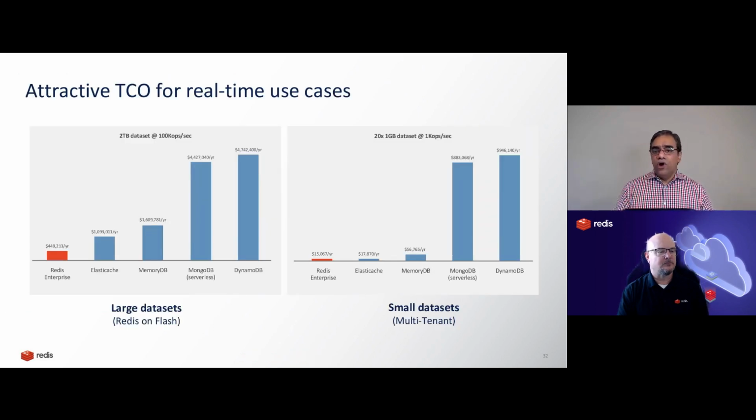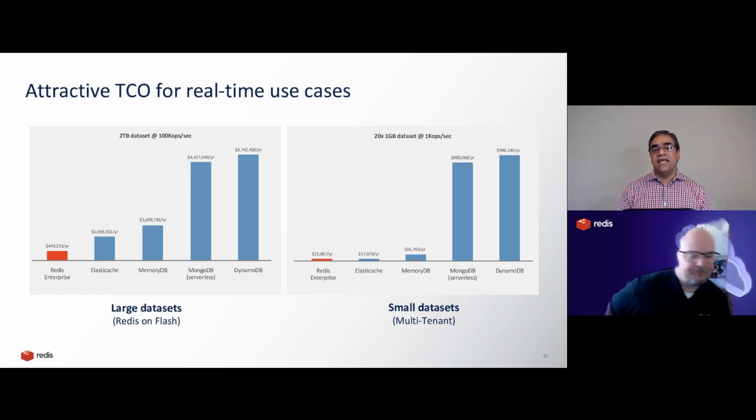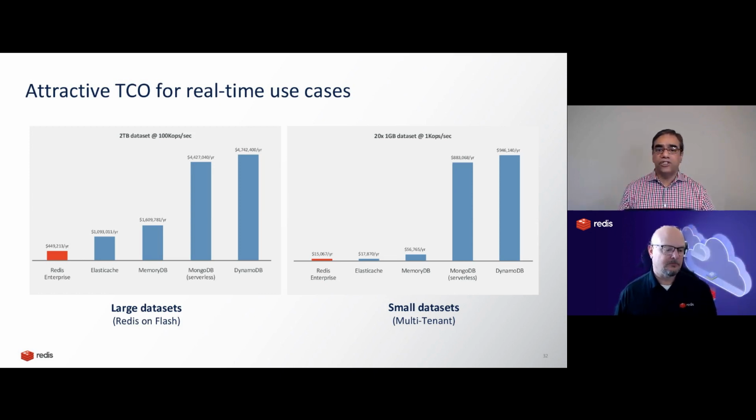Let's have a few words about the total cost of ownership for Redis. People tend to believe that Redis is extremely expensive as it runs on data in DRAM. This is not true. For real-time use cases, when a database needs to process thousands of operations per second, Redis is cheaper than any other database in the market, as Redis can efficiently perform over 25,000 operations per second on a single core.